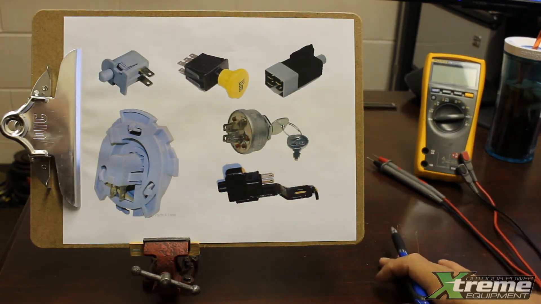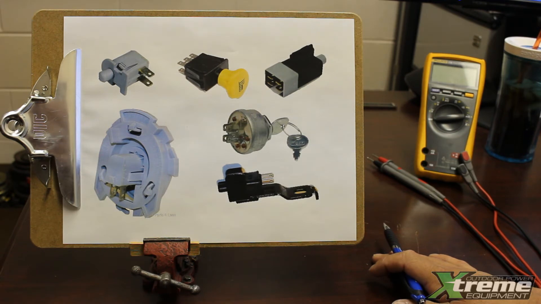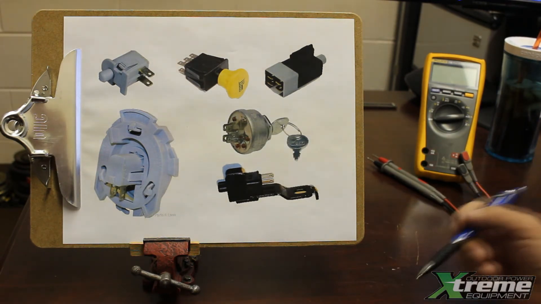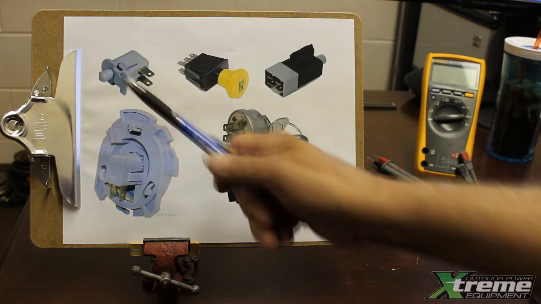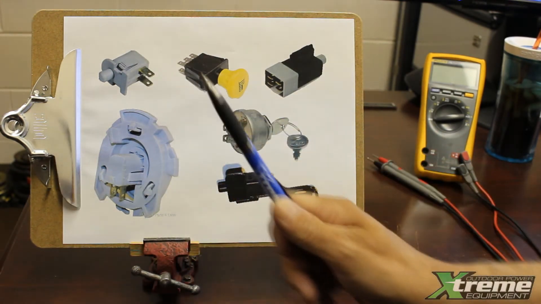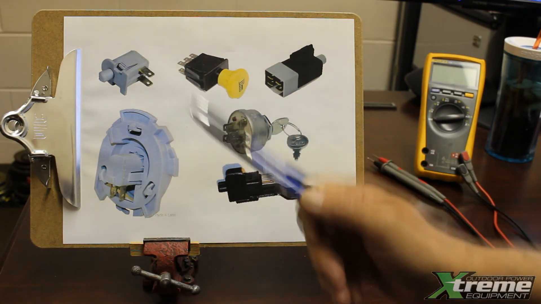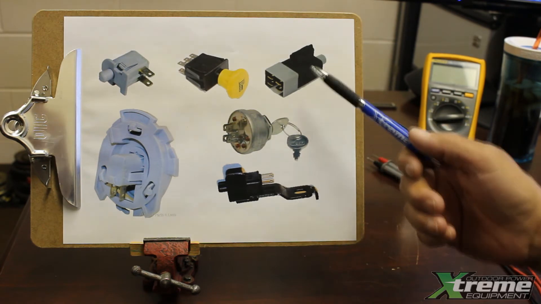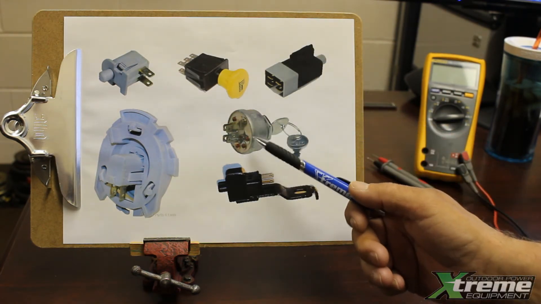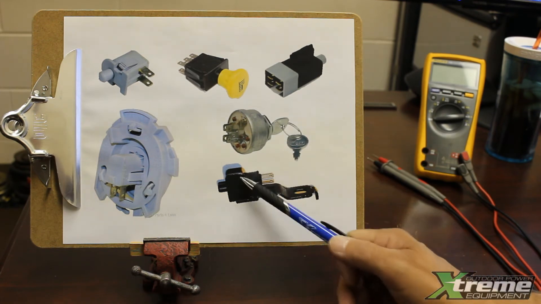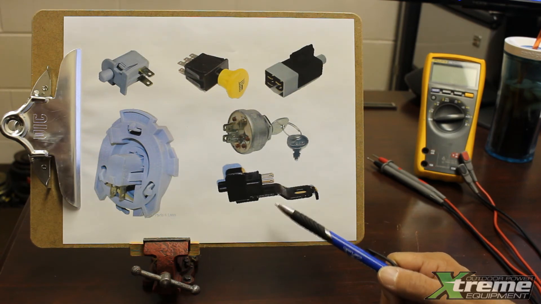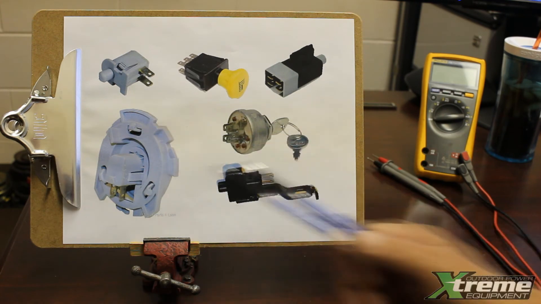Clutches are a safety item, so basically on every lawn mower they run through a series of switches to make sure everything is safe. This would be the seat switch, this would be a typical switch found in the steering, this is of course the PTO switch, this is another steering or brake switch, the parking brake, of course this is the key switch, and this is a reverse switch. Some mowers when you put them in reverse, it stops the clutch. All of these are culprits.